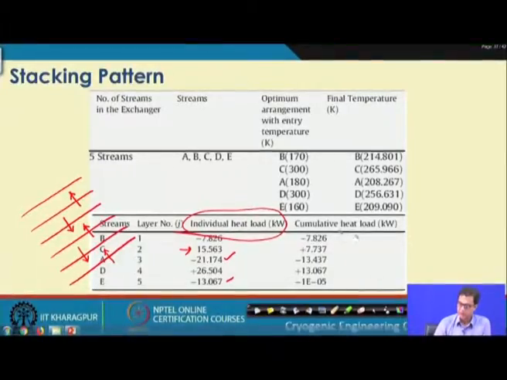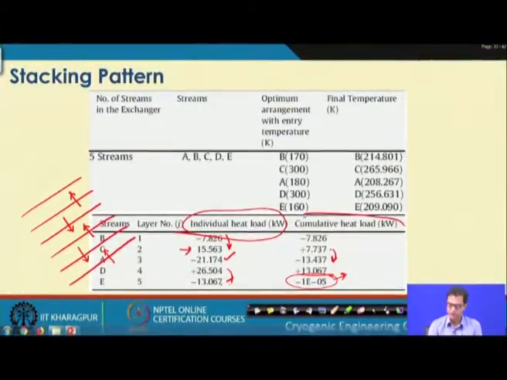And now, if we just keep on adding them, 7 with 15, it becomes a positive, then this positive and this negative give another positive, and this 13 plus 26 gives a positive. Then when we combine this one with this part, it becomes negligible. So, we have an energy balance of the order of this type.